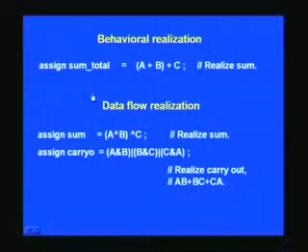Another method of realizing the same full adder is with 2 statements. One is for majority logic realization, which you have already seen earlier. It's an ORing of A·B, B·C, and C·A, and then assigning it to carry out. And sum is nothing but, as I said, 2-input exclusive OR being used here, 2 times. That's the implication there. That is called data flow realization, and this will be helpful while pipelining your design, and we will see more about pipelining later on.